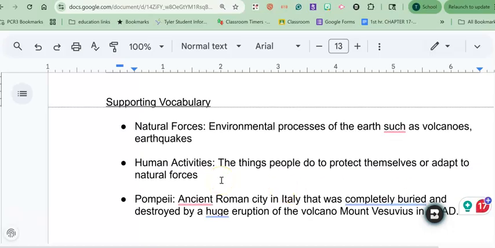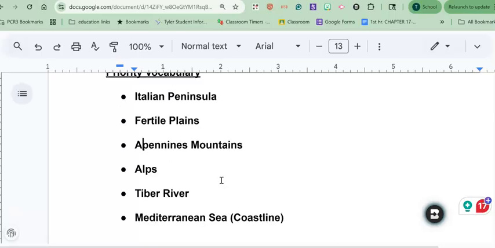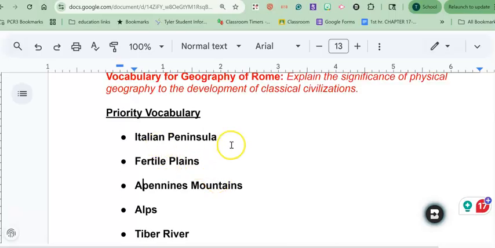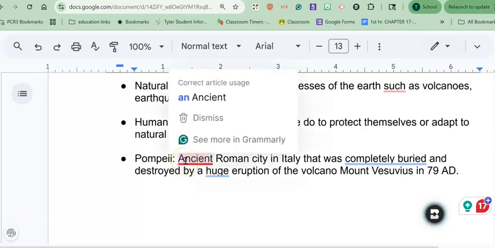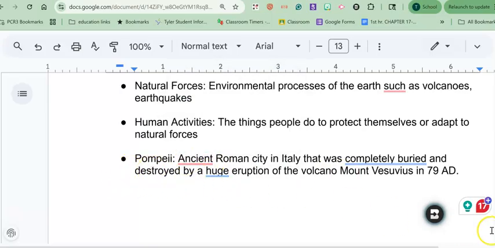You need to get a marker on each of those things, and then you need to outline the peninsula, where the Apennine Mountains are, where the Alps are, where the Tiber River is, where the Mediterranean Sea is. Outline where Pompeii is. Mount Vesuvius you won't really be able to outline because it's just one mountain, so you'll have a marker there. Okay? Any questions on what you are doing for the rest of class? Again, vocab first, so if you need to finish getting your definitions, do that, and then you can work on getting your Google My Map. Okay? Awesome.